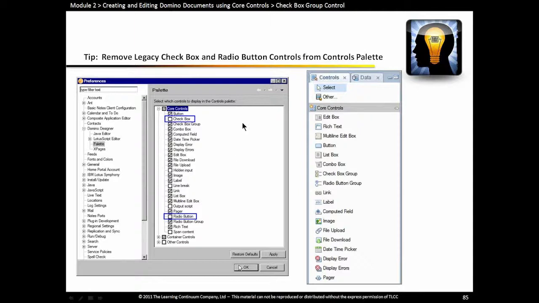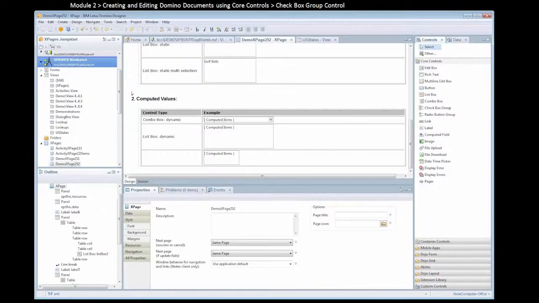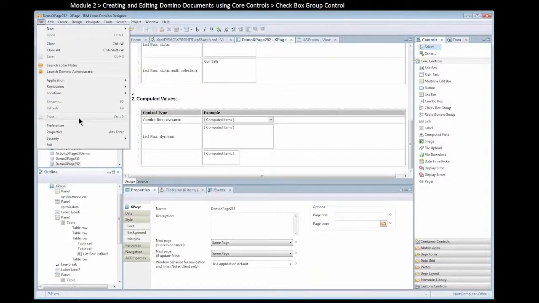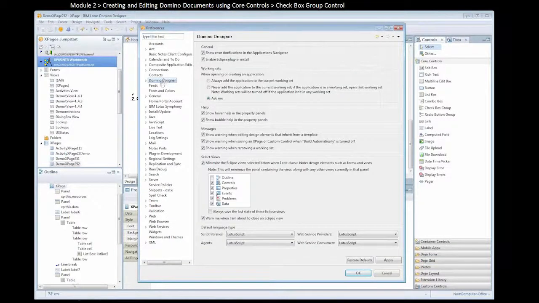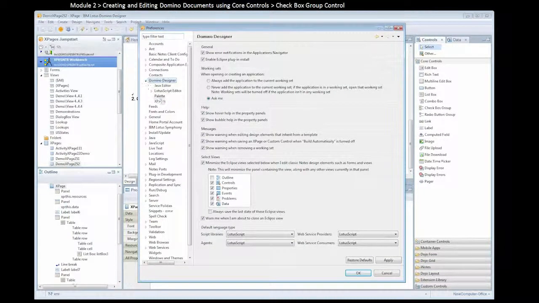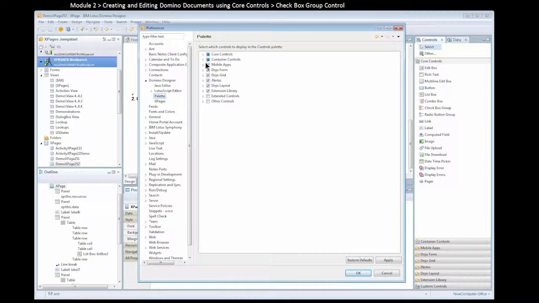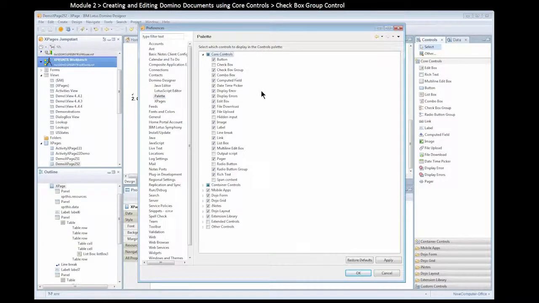So go to Preferences, let me switch over to Designer. If you go to File, Preferences, Domino Designer, expand that and go to Palette. Under Core Controls, you want to turn off the radio button and make sure the radio button group is checked on.